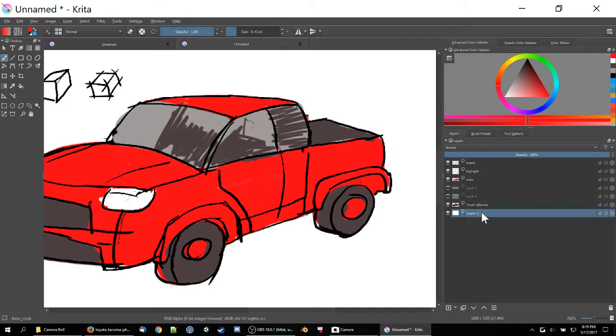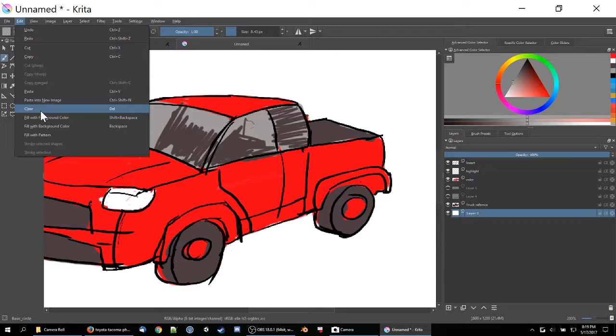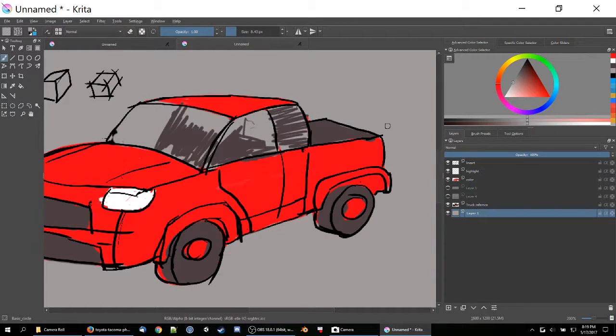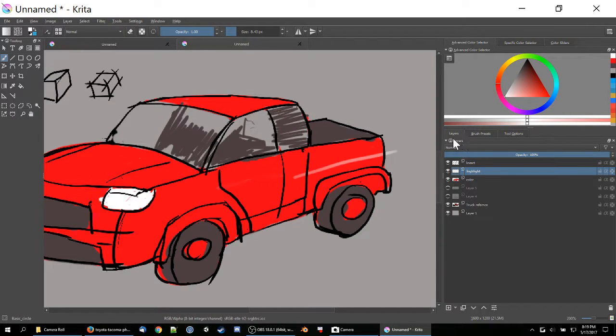Down at the very bottom, I've got this layer one. This is my background. And it's just white right now. I'm going to change its color into a medium gray right here. I'm just going to go up to the edit menu and say fill with foreground color. So now I have that set to the gray. And I'll go back up to my highlights, choose white to paint my highlights with. So like, let's say I did a stroke like that for my highlights. You can see how it goes off the edge right here.